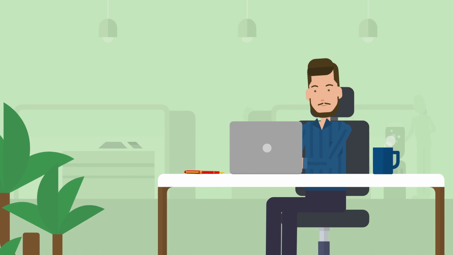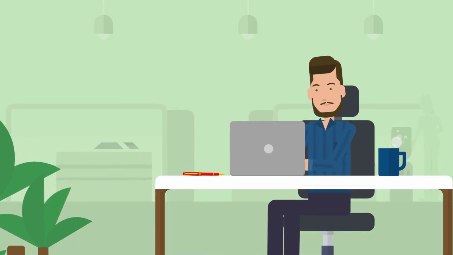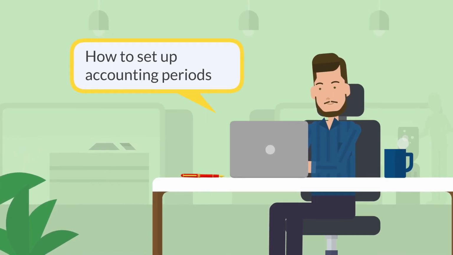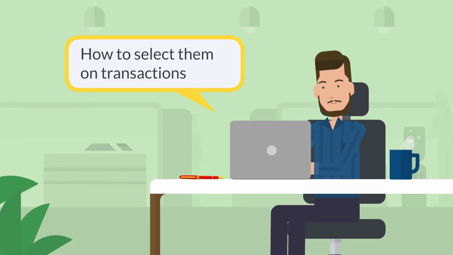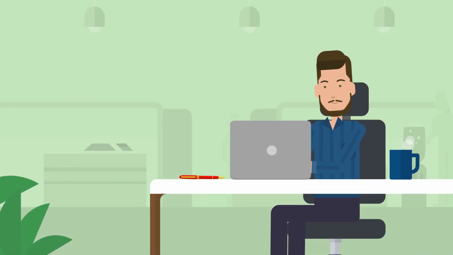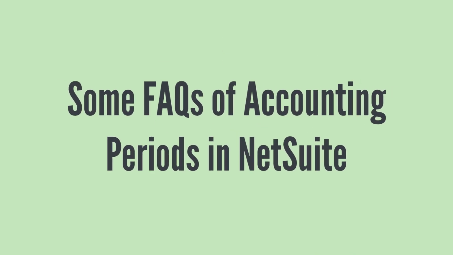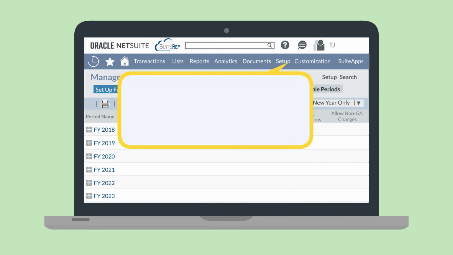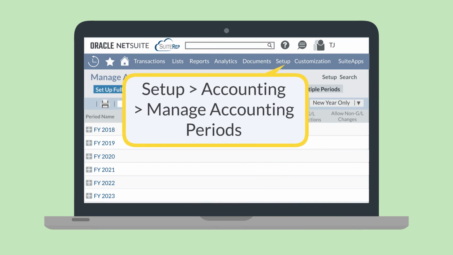In our previous video, we covered the basics of accounting periods in NetSuite, including how to set up accounting periods and how to select them on transactions. Now we're ready to get down to the specifics of using accounting periods. To do that, we'll look at some frequently asked questions about accounting periods. To answer many of these questions, we'll need to start at the Manage Accounting Periods page. You can access this page by navigating to Setup, Accounting, Manage Accounting Periods.